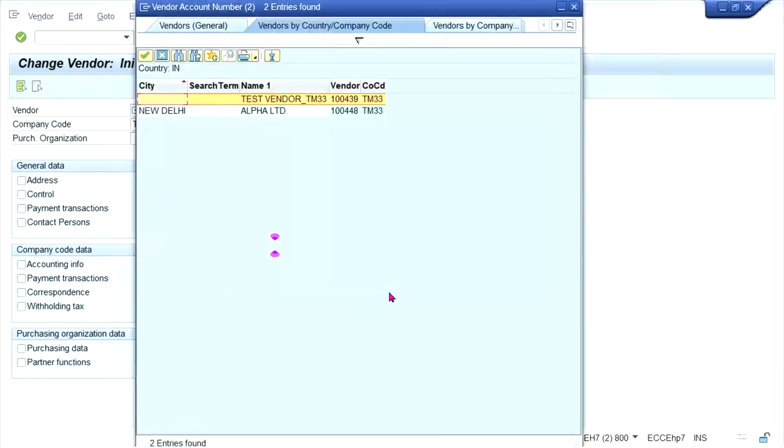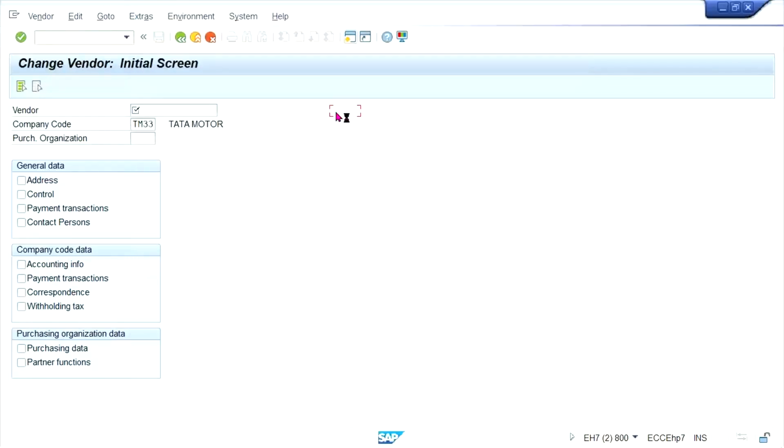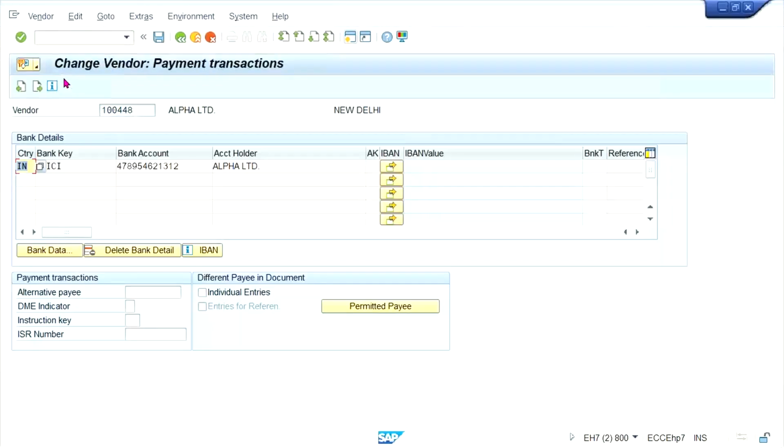So anyway, I'll set up one more vendor. This is Alpha Limited, I think this is the one. Okay, so now look here. The bank is ICICI, right? The bank is ICICI. It's okay.